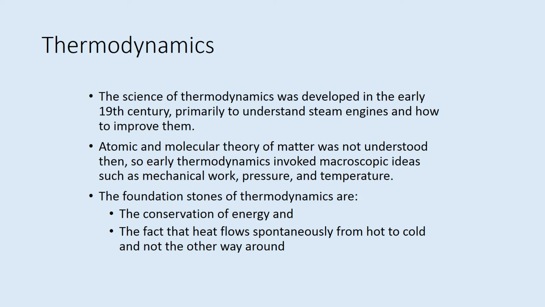The first law, we will show, uses the conservation of energy principle. And the second principle, or cornerstone, or law of thermodynamics is the fact that heat will only flow spontaneously from hot to cold and not cold to hot. If you want to make the heat flow from a colder object to a hotter object, you have to do work on the system. It will not happen on its own.